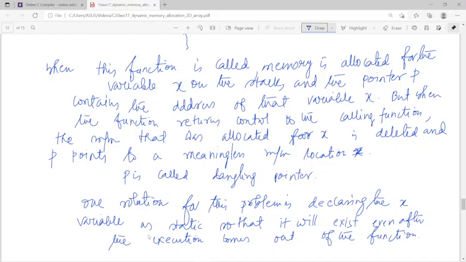That will happen. That is the name of the pointer, nothing but that, and that is called dangling pointer.